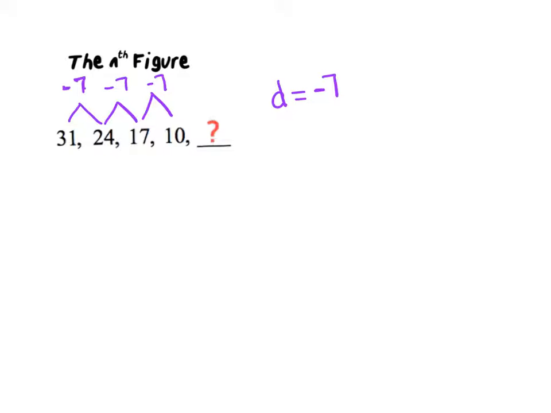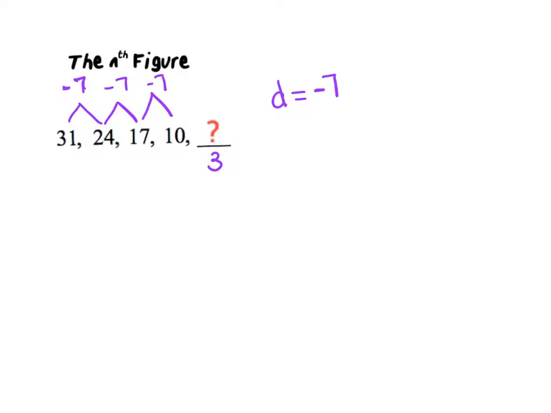So the next thing in the pattern would be 10 minus 7, which would be negative 3. Sorry, a positive 3. Now, we could keep going in this pattern. As a matter of fact, here's what I want to know. I want to know what would be the 10th number in this pattern. So right now I have first, second, third, fourth, fifth. So we'd have to keep going, subtracting by 7.